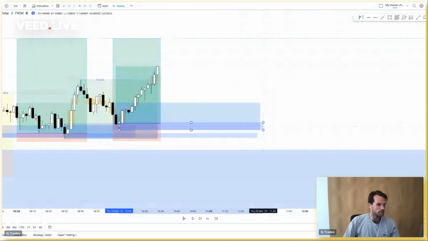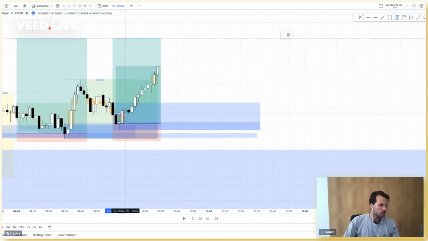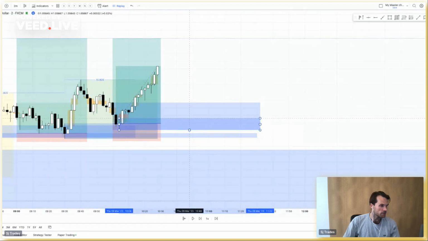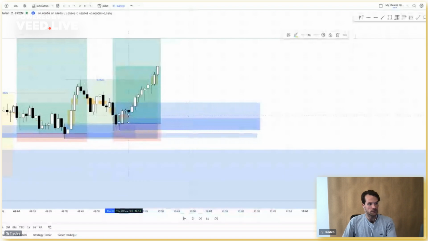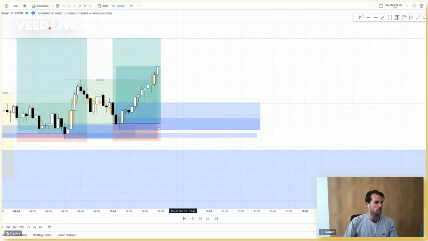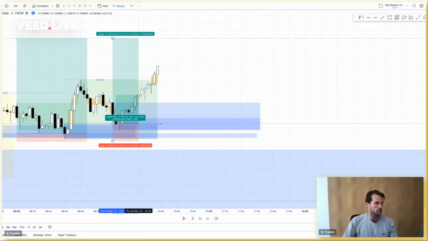Yeah, it's quite a bit of imbalance before it. Let me have a look. I'm just going to mark out 50% in the imbalance. I'm going to enter off there. I find that I get front run quite often with my 2 minute if there's just too much imbalance. The price just doesn't fill at all. So that's what I started to do.